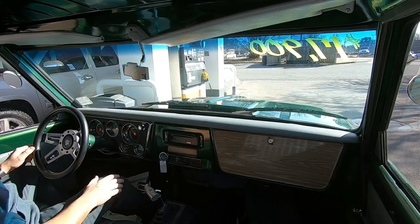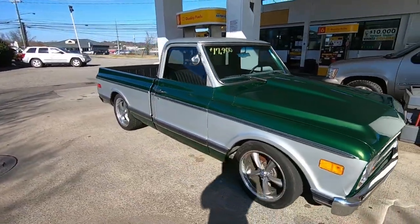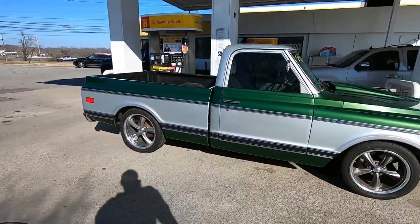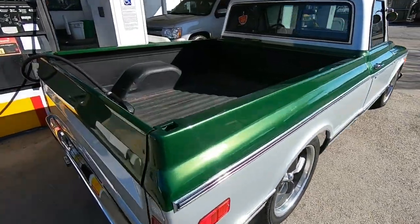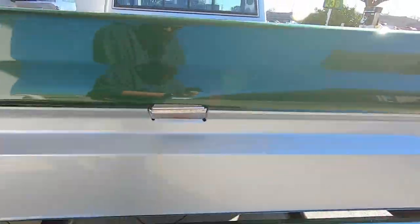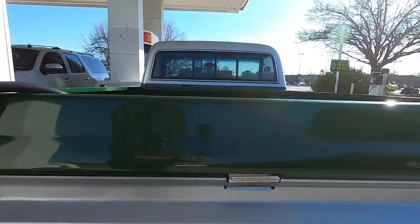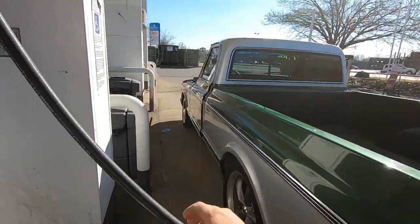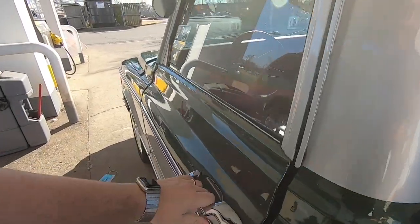All right, let's do this. All right, up here, getting some fuel at the gas station. I'll show you where you put the gas in at on this one. Right here in the bed. Tank is right up underneath. And we'll be checking that gas gauge here in just a moment, as soon as we get done putting fuel in it.